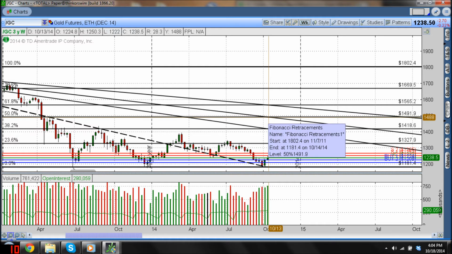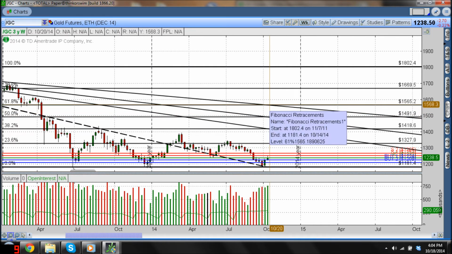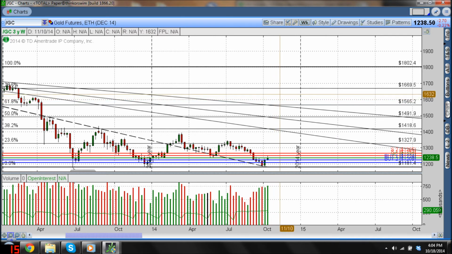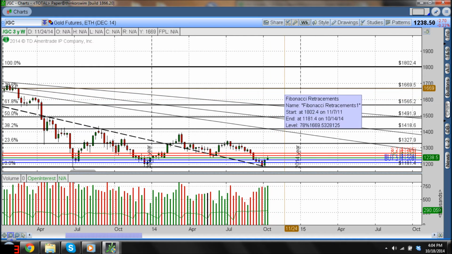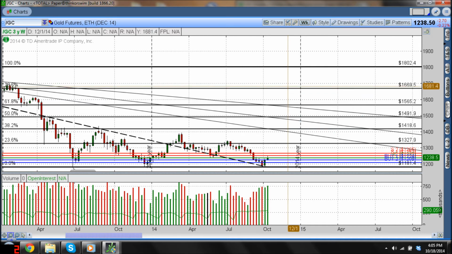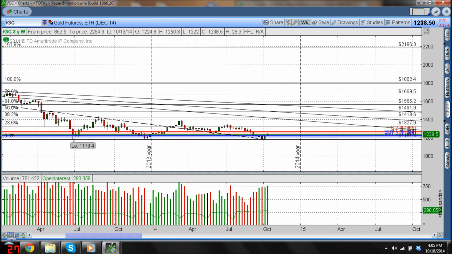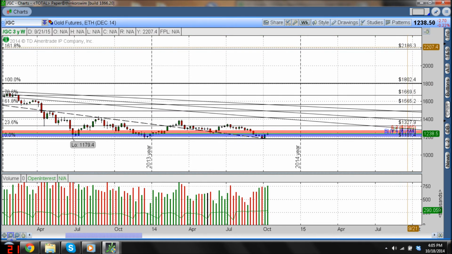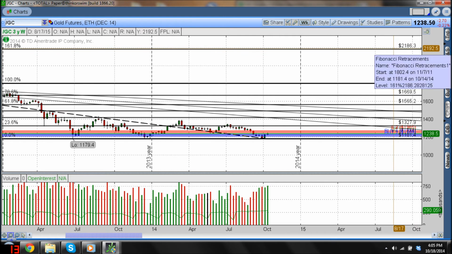The upper end is 1566, which matches exactly the Fibonacci retracement. And closing above here, obviously, it would look for a target of about 1671, with an ultimate target that will change the long-term uptrend of the market and reinstate what I believe is the long-term secular bull market that we've seen. It will confirm a breakout above 1805. And you're looking at targets above there of 2192, which will be the next fractal in price.